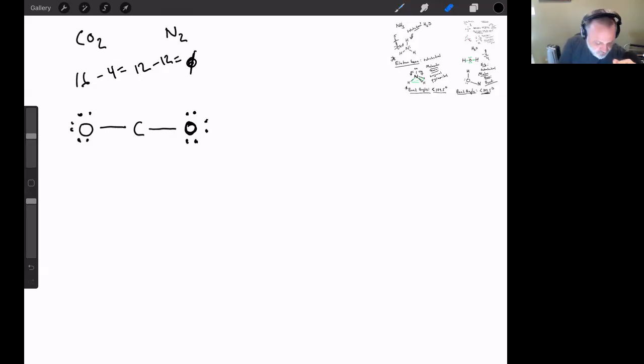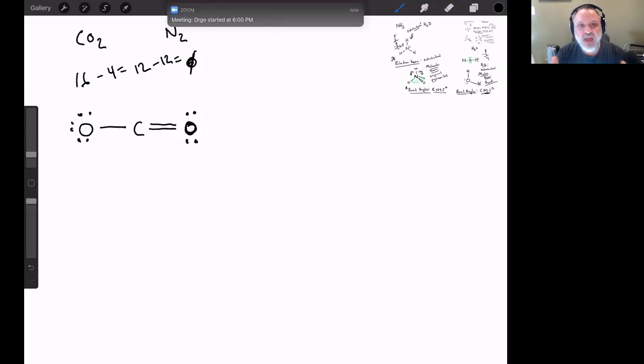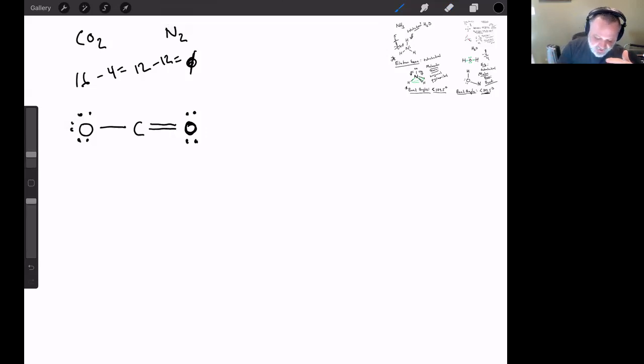So if you notice, I have all of the lone pairs, all of the electrons already on the page. And so what I want to do is erase some of the lone pairs and use them to make a double bond. Do you see what happened there when I took one of the lone pairs off of oxygen and made a multiple bond with it? Oxygen still has an octet. It still has 8 electrons.